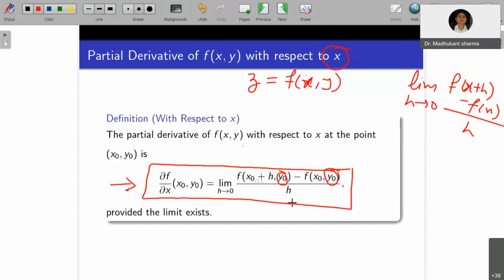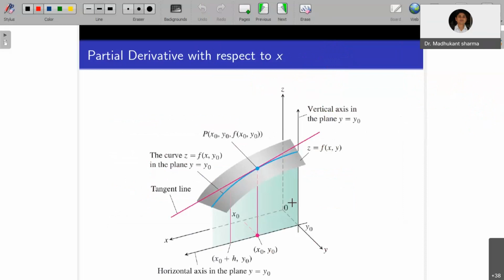Okay, now how will it look geometrically? Let's look at it. If you look here, this is the xy plane, and this is z. So z equals f of x y. It's a level surface. When you deal with vector calculus, you will understand more what we mean by level surface. So you have taken z equal to, let's say, 2, f of x y equals 2, or f of x y equals 3, fixed. So this is a surface z equals f of x y.